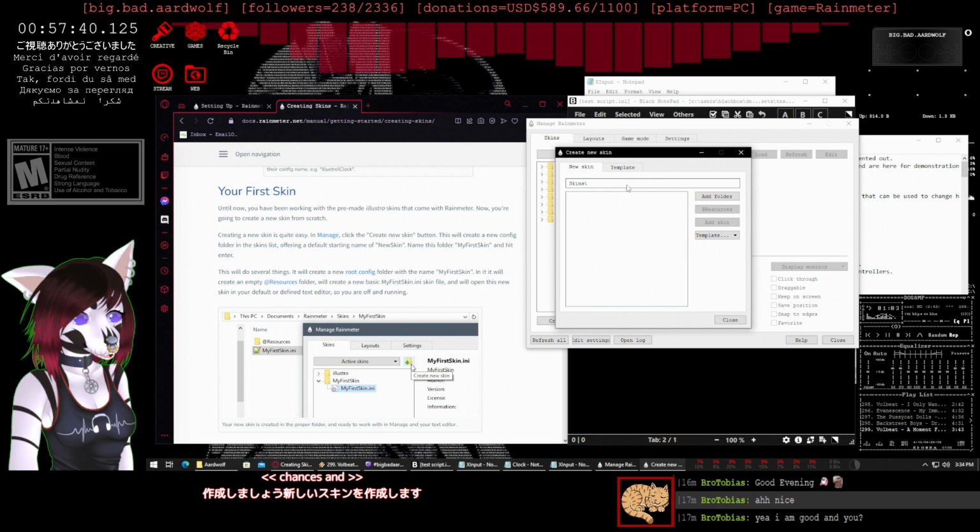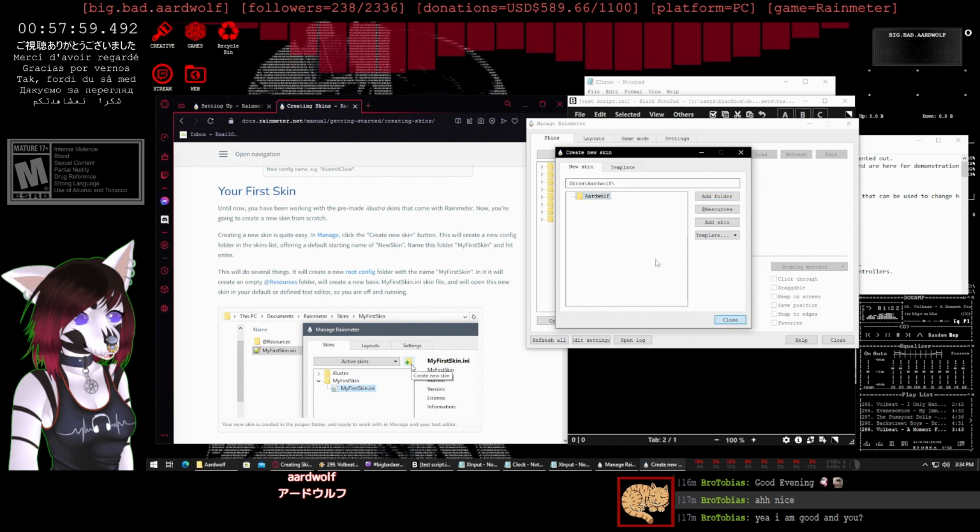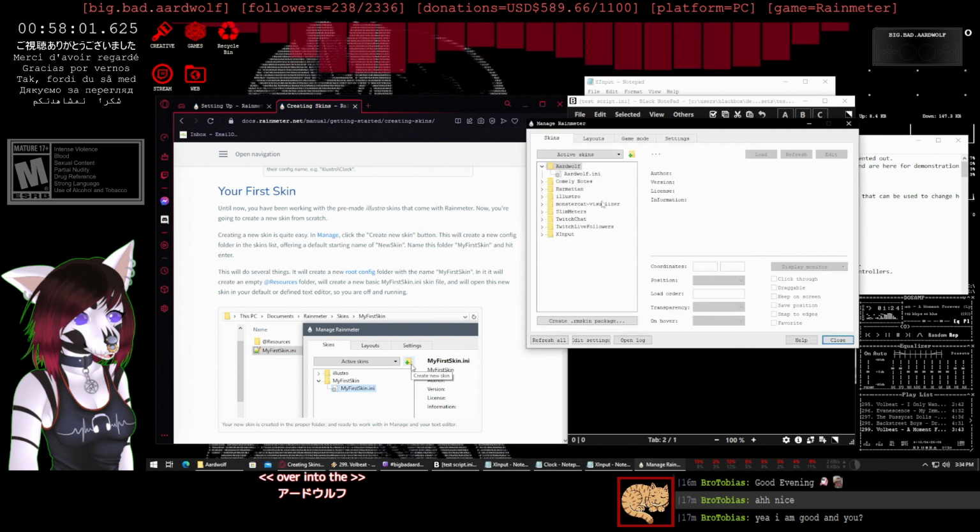Okay, it says to name this folder. So we're actually going to name this Aardwolf. And then we can migrate everything over into this folder from where we've got it set up right now.